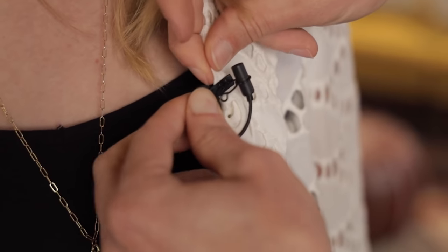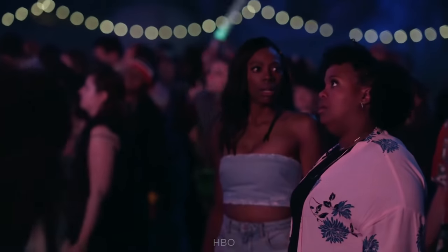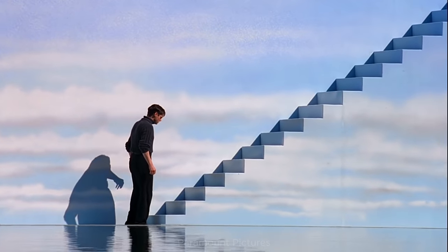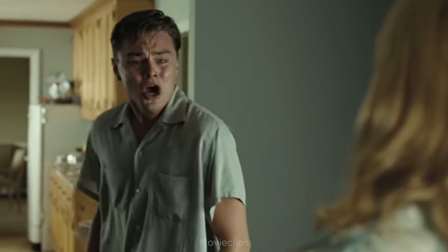So why do we need a boom operator when we have lavs? Lavs are not the same — they kind of put you right there, which is great in a noisy environment or when shooting something super wide. But at the end of the day we're all there for performance — the hands, the touching, the nuances, the breathing, the gasping, the crying, the emoting — and then the dialogue itself.